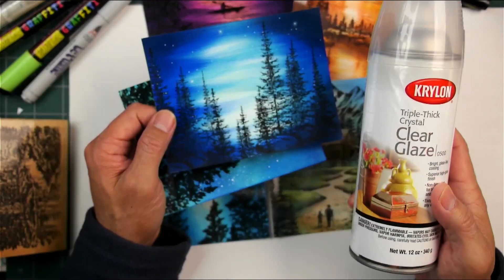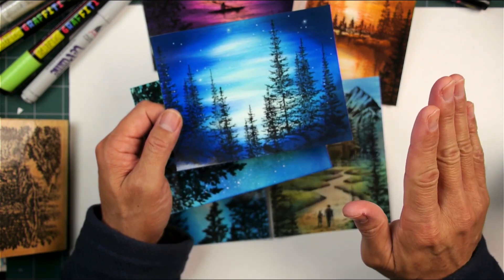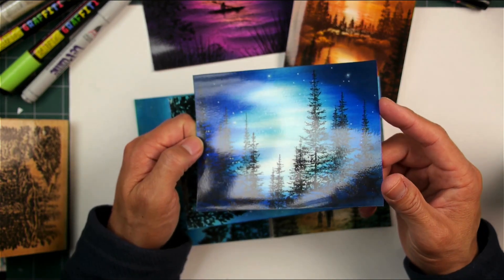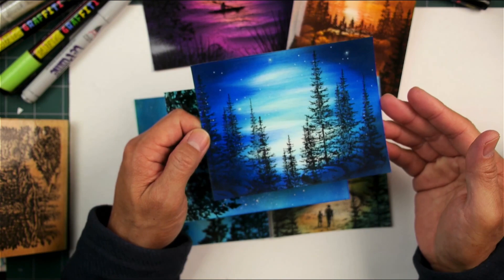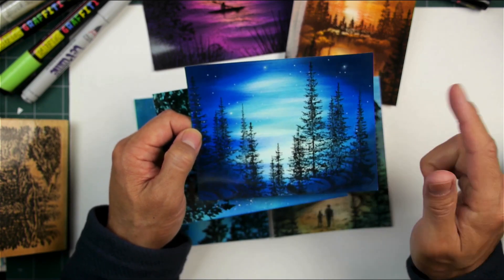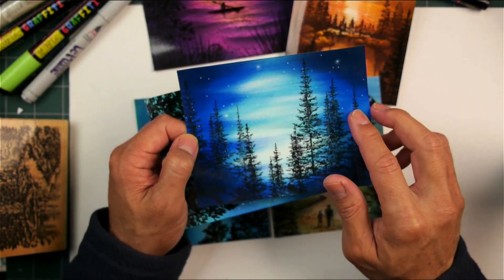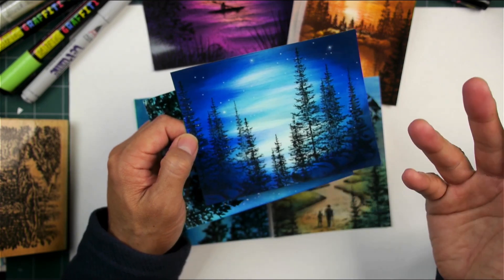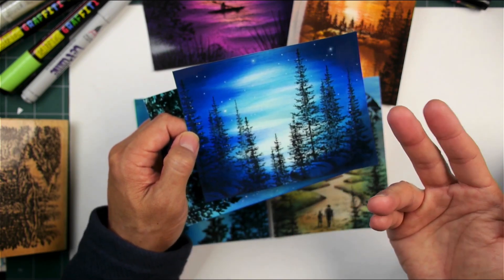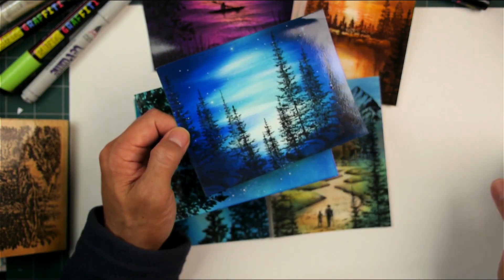You might turn a semi-gloss looking paper into more of a glossy one, whereas something like the UV-Resistant Clear tends to remain satiny looking. But it could be a way to use a matte or semi-gloss paper with media like pastels and colored pencils that you can't use on glossy. But if you like the look of the gloss, and you've also used some dye-based inks where you want that deep, rich saturation and glossy look, maybe you get the best of both worlds — the texture of colored pencils and soft pastels, but with that glossy finish.